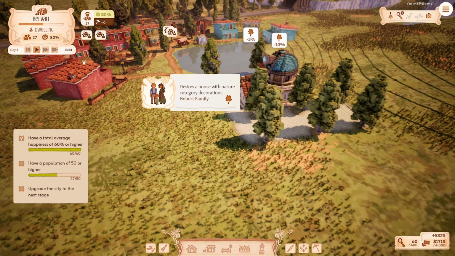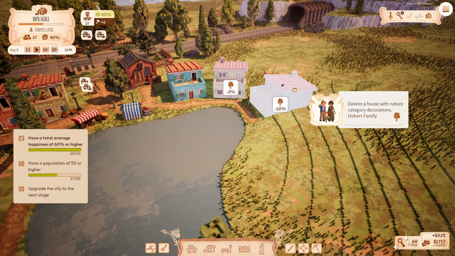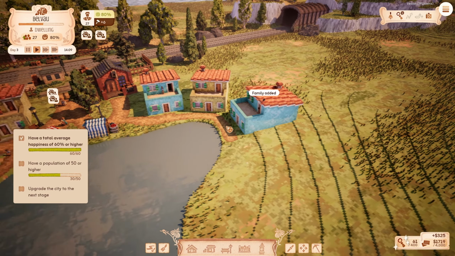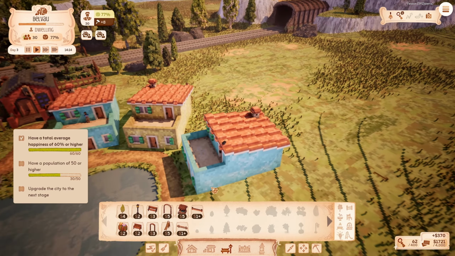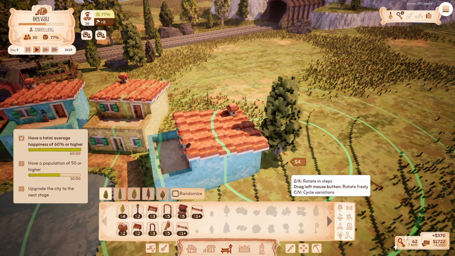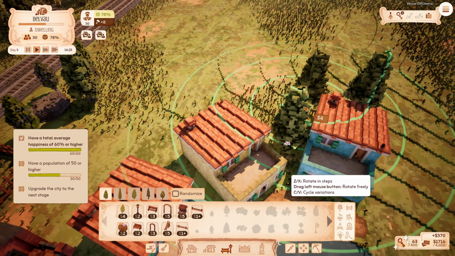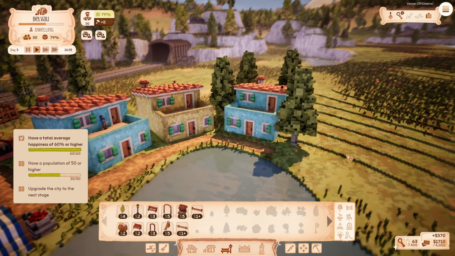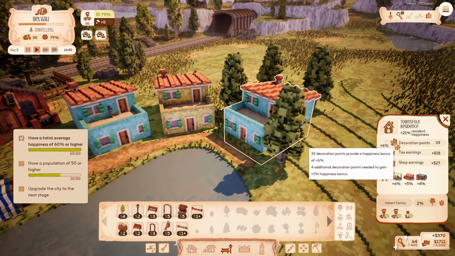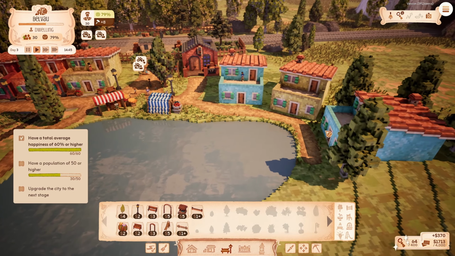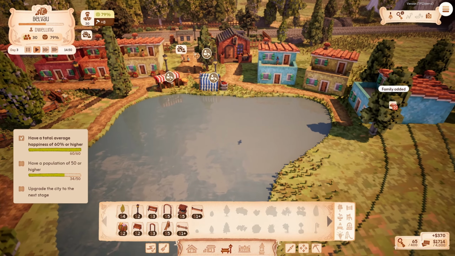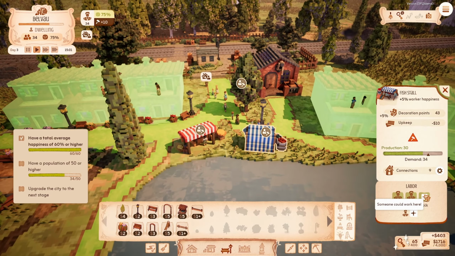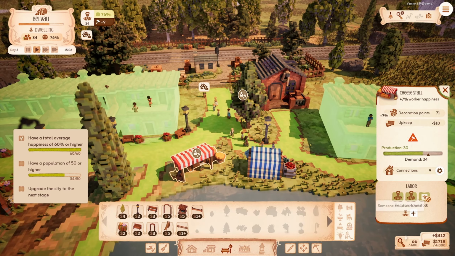Okay, so depending on that, they want to have a place with a lot of fluffy trees around, pretty much. So I assume, for example, if I were to go in and do a bit of this around the house, they're gonna be happier, right? Happy family. Decoration points, okay, so I think they should be pretty happy. We got some more families. And now we're kind of out of houses again. Okay, and some more workers.